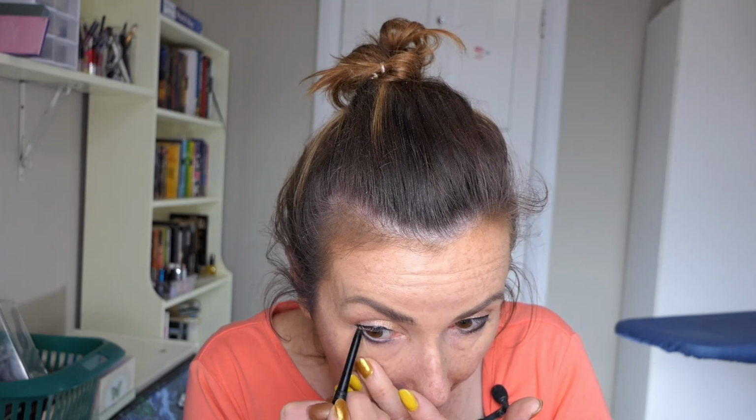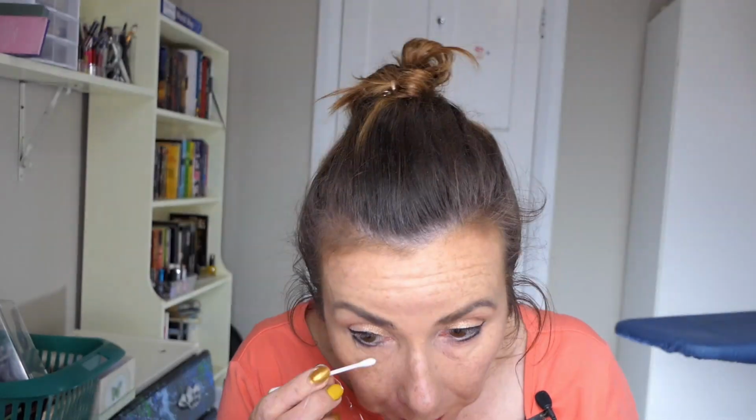I'm going to use my Rimmel Exaggerate Waterproof Eye Definer Liner in Black is Black, and I'm going to tightline and go underneath. And then I'm going to put my mascara on. I'm just going to use my L'Oreal X Fiber False Lash. No matter how many times I say it, I still can't remember what it's called.